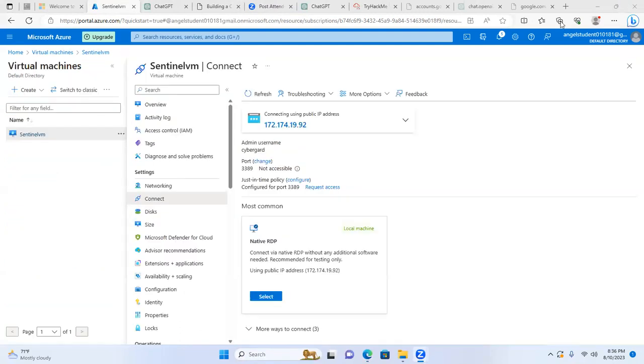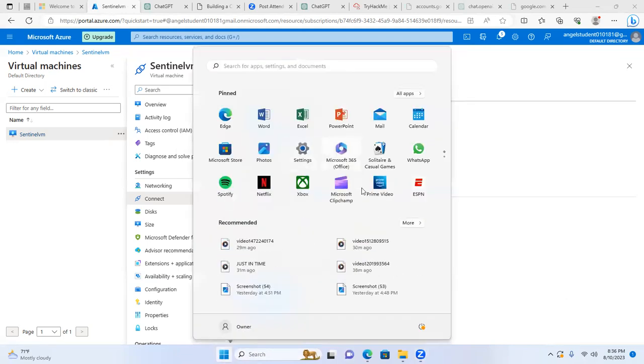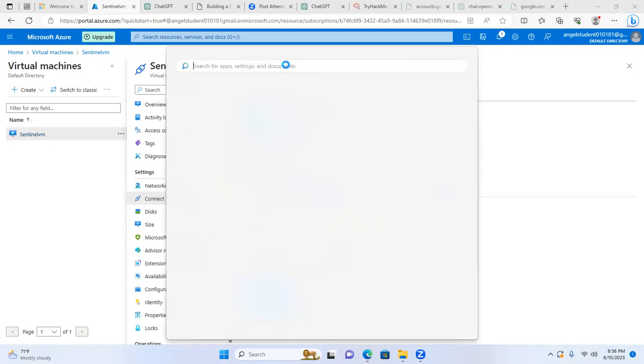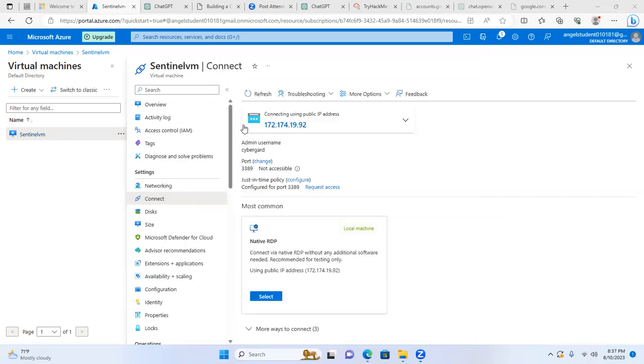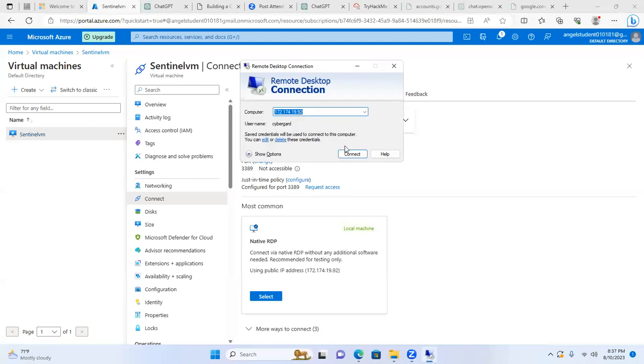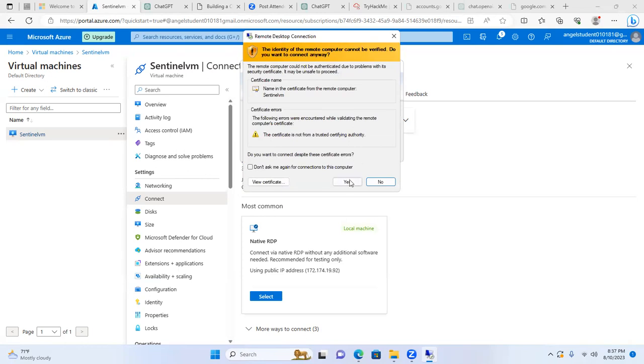So let's purposely create some logs, like failed attempts and such, to see how this works. RDP, let's remotely log in to our machine. Remote login. Yes.